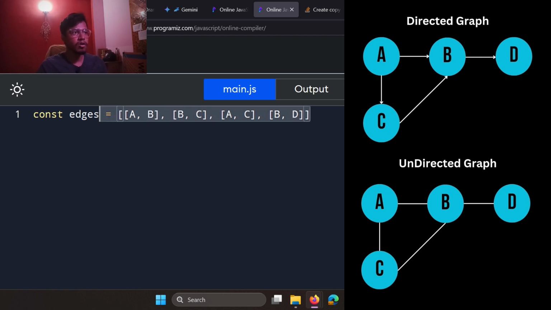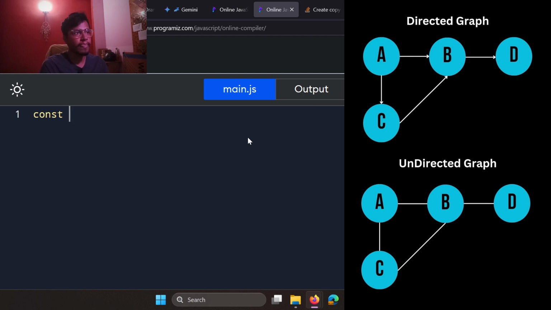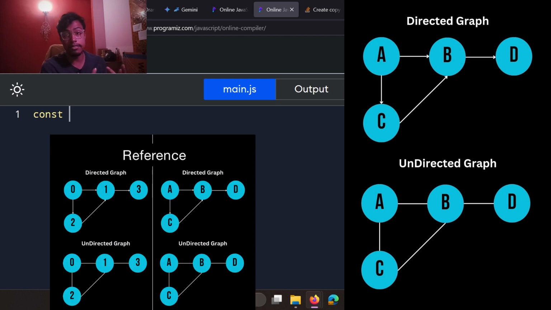The second representation we are going to talk about is the dictionary. In dictionary representation, we have a dictionary. For example, right now in the graph that we currently have, the nodes are representing alphabets, A B C D. But in case your nodes are numbered from 0 to n, if you have that kind of problem, then instead of a dictionary you can use an array. So it would look like this.